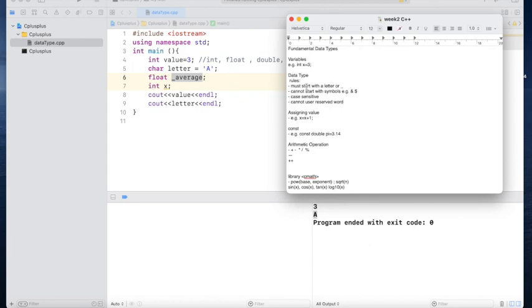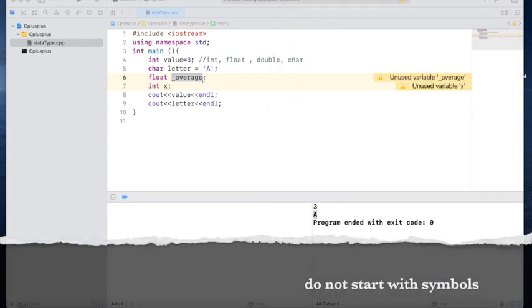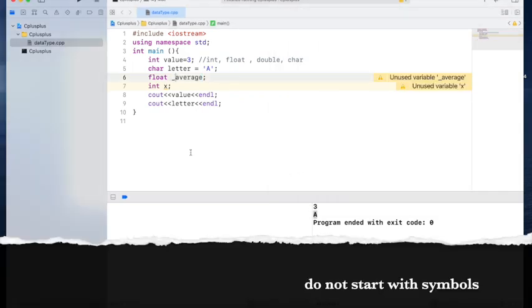You cannot start with symbols. The underscore is fine, but you cannot start with an ampersand, for instance. If I compile this, it says declaration of reference variable average requires an initializer.